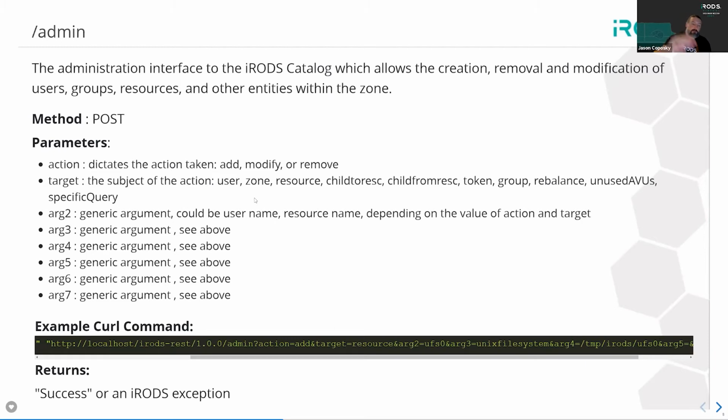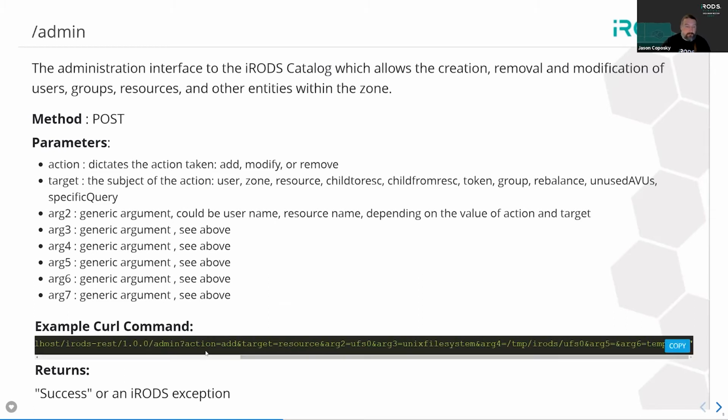Things get more generic as we get down to ARG2, ARG3 through ARG7. Typically for ARG2, this would be a username, a resource name, or some other identification of a thing within the system based on your target. And then any other possible parameters we're going to need here.